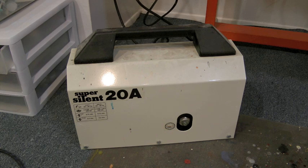I know a lot of guys who just get into it use those automatic on and off compressors that vibrate the hell out of your desk or floor, and I used to use those, but as I really got into the hobby, I decided I needed something better because at the time I was also renting in an apartment. And that vibrating at night, I couldn't airbrush. I would wake up my brother because I was living with him at the time, or the old people underneath of me would cry and complain. So I invested in this.